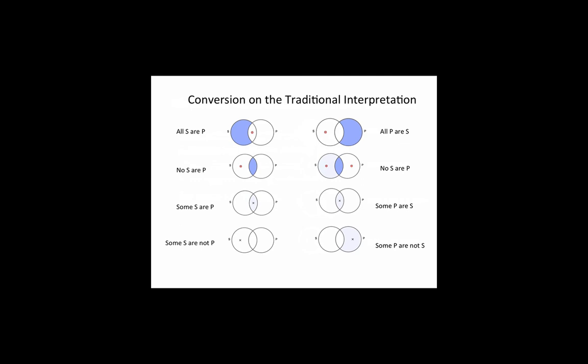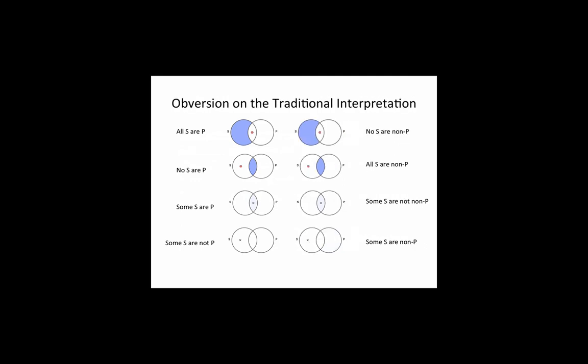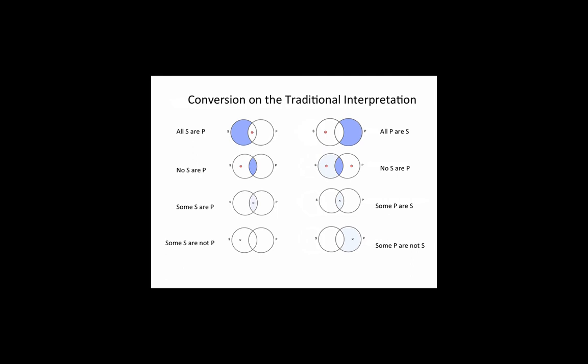So before we move on, think about this a little bit. Let me go back to obversion. When you have a diagram that's equivalent to the original, so here it is also for conversion, you have a valid inference. That's because these propositions logically say the same thing.